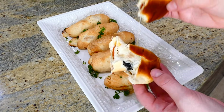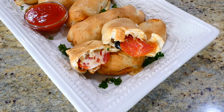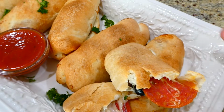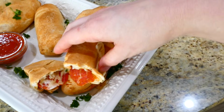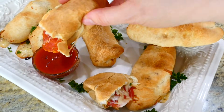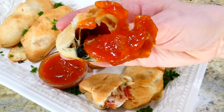These pizza pockets are so cheesy, melt in your mouth, and scrumptious on the inside. We like to serve them with a little bit of warm marinara sauce to dip them in on the side. These are absolutely so simple to make. My daughter actually helped me make a few of them herself.